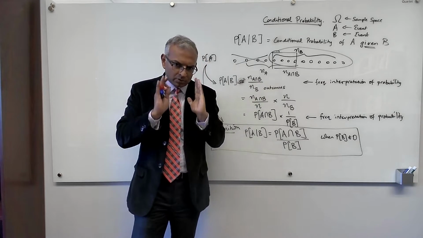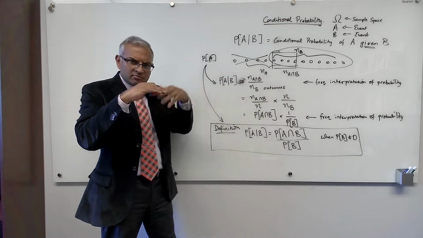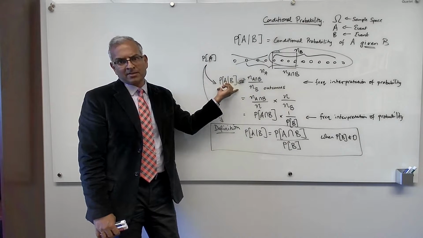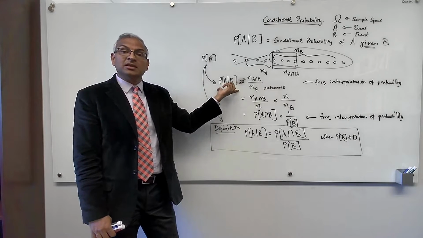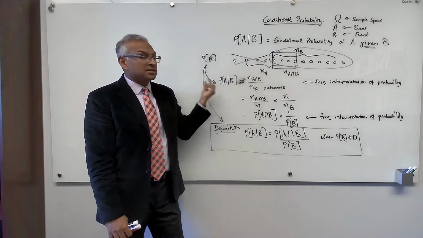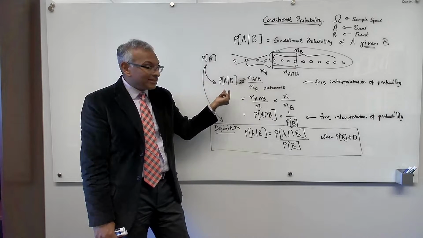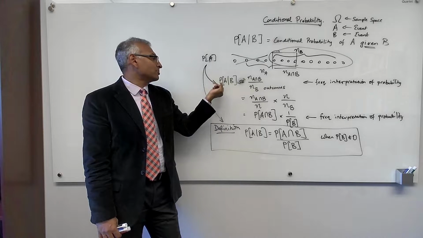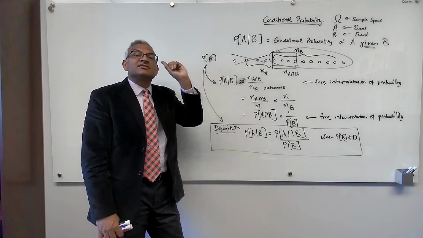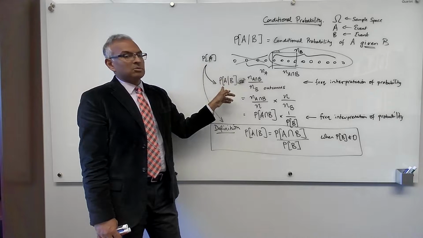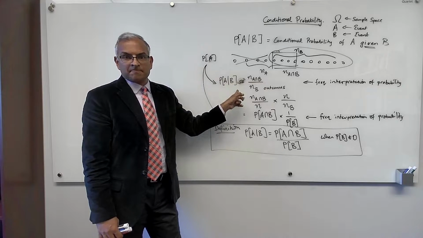Okay. Now I want to emphasize, even though it's wrapped up in this fancy language, it is still just a probability. It's still a probability for outcomes in A. It's just that we have narrowed down the scope to now knowing that B has also occurred. So it's still the probability that A occurs. It's just that it's an updated probability for A. It's an updated probability for A given that B occurs. Okay?